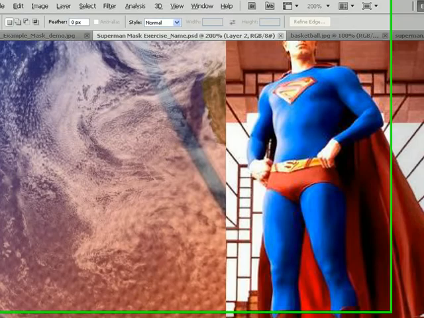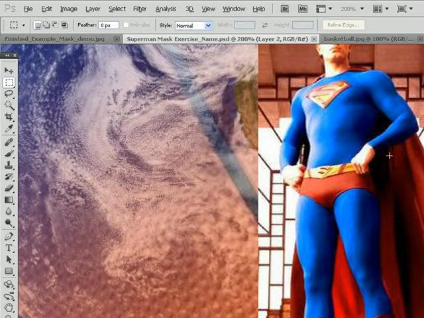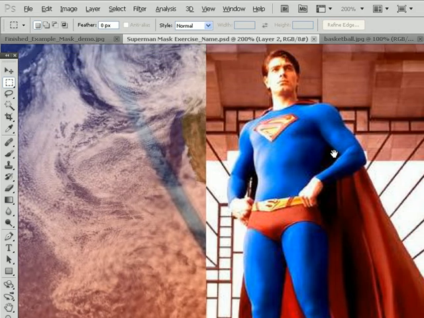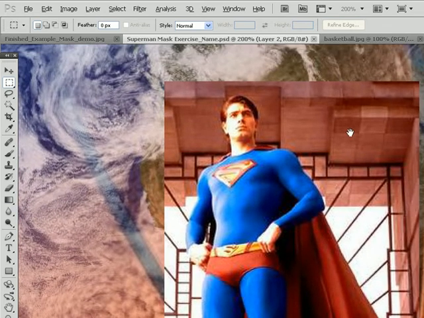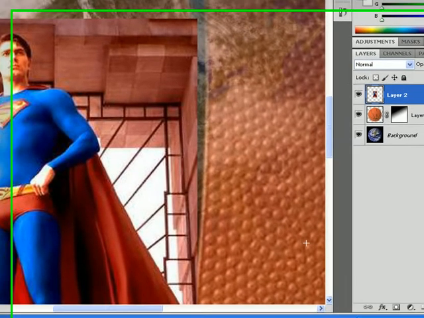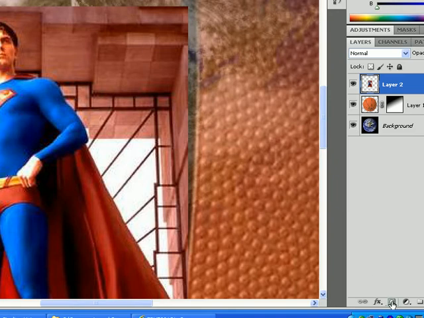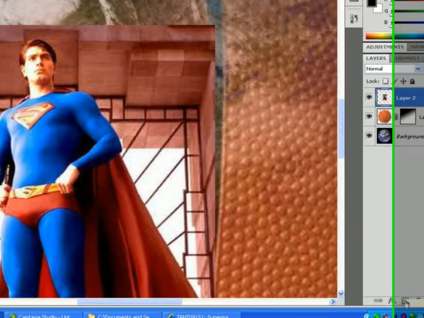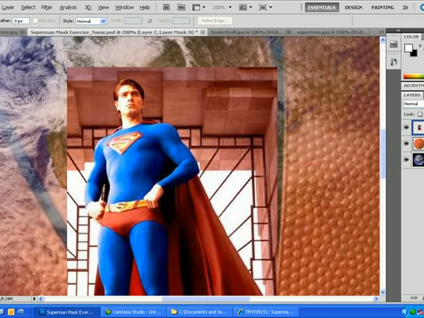If it's not framed well, you can actually hold down the space bar and it will bring up this hand tool, a handy hand tool, and you can drag to the area that you want to work on. Alright, so what we're going to do is apply a mask to this layer and remove the bits that we don't need or make them not visible. So we'll go down to the right and select New Mask or Add Layer Mask.